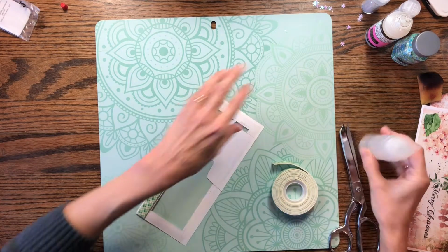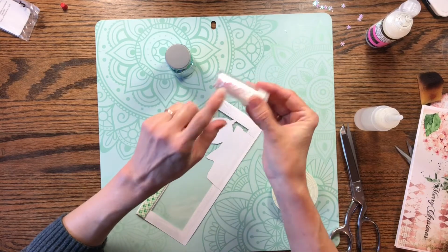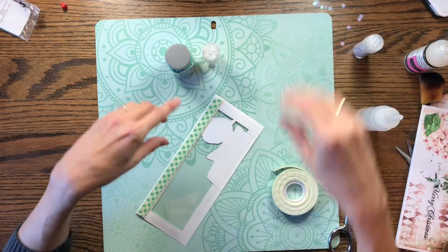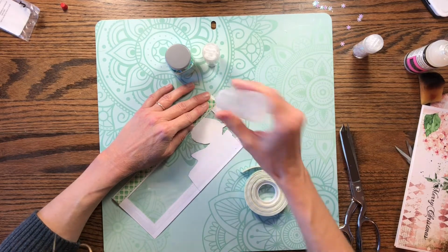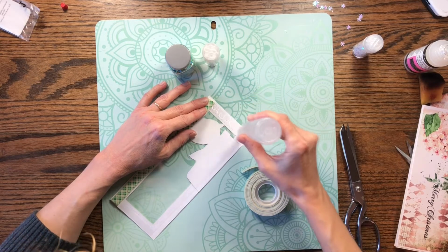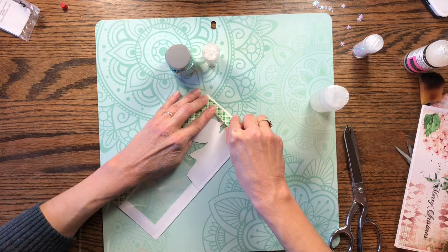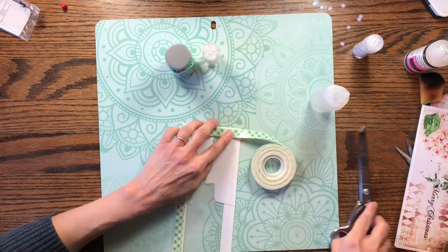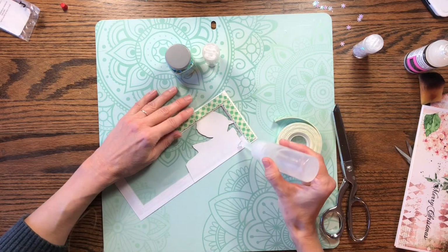It's not that type. I'll show you right here. It's really chunky. And you can't tell with this one. This one's a little bit more finer, but it's got stars and a lot of the chunky glitter in it. And this is some little snowflakes that I'm going to put in. So it's not the real fine stuff, but at the same time, I just worry. So for me, just for security, I like to add some more glue, since I will be mailing these, and you know, the temperature change and stuff. I feel like the tape holds just fine, but this just makes me feel better. It may not be necessary to add all the extra glue, but it doesn't hurt anything.